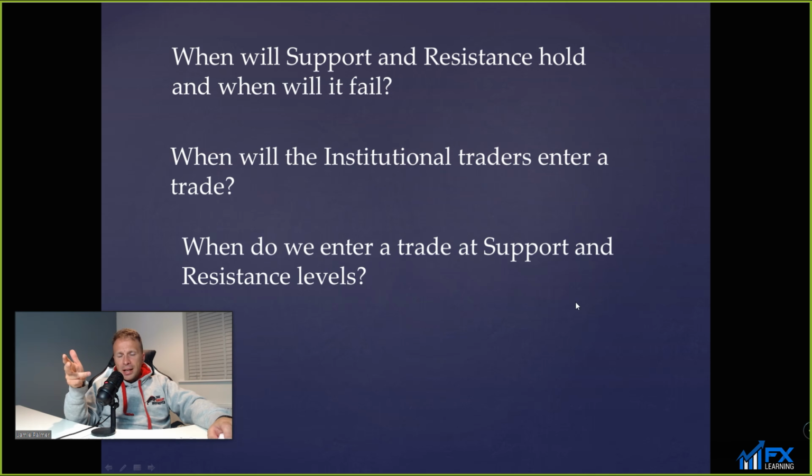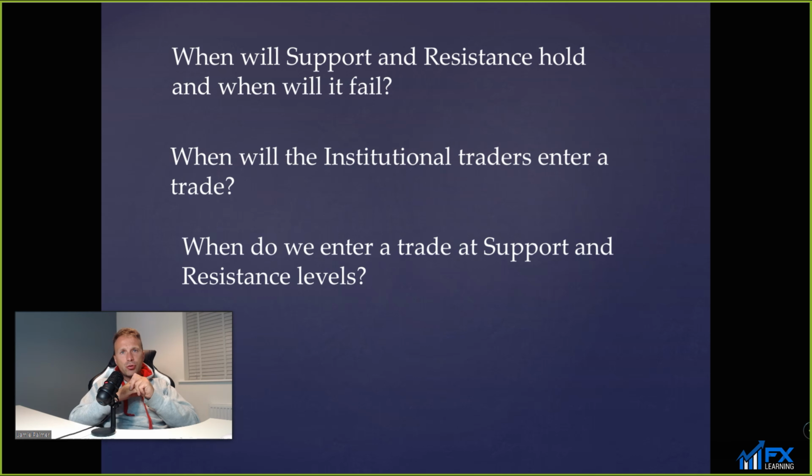That's a recap. Now what we're going to learn in part 2. When will support and resistance hold and when will it fail? This is a very important skill, because again, we need to understand the levels that are likely to hold and which ones are likely to not hold, okay? Because you can draw support and resistance as many times as you want on your charts, but if you don't understand which levels you should be drawing and which levels price is likely to respect, it's just pointless learning support and resistance.